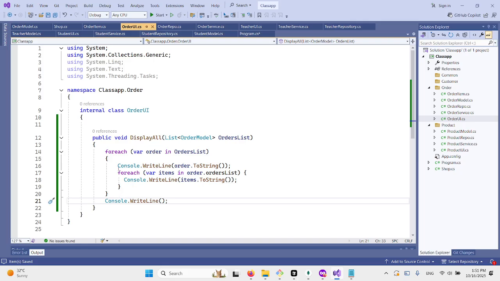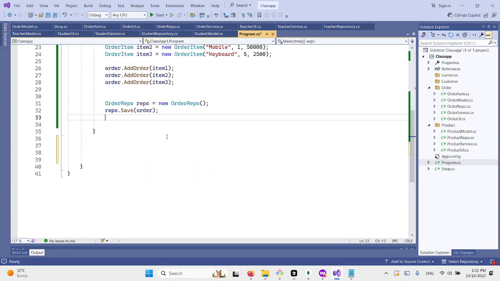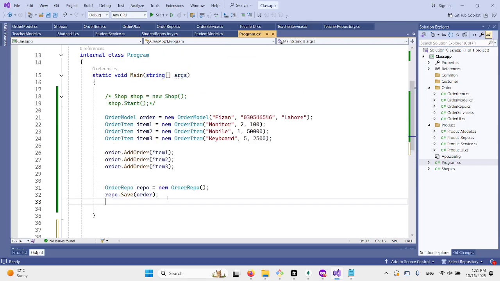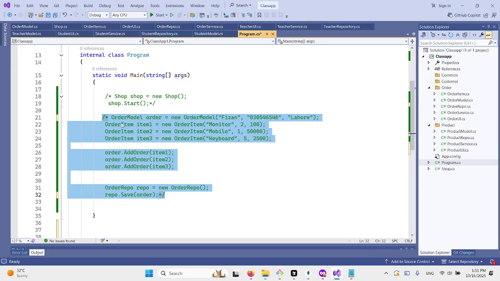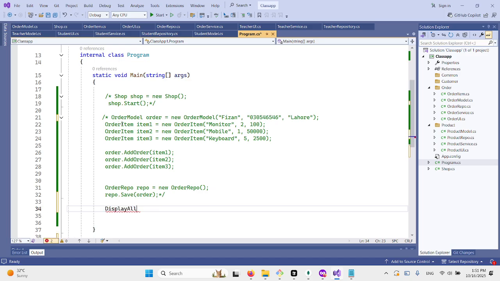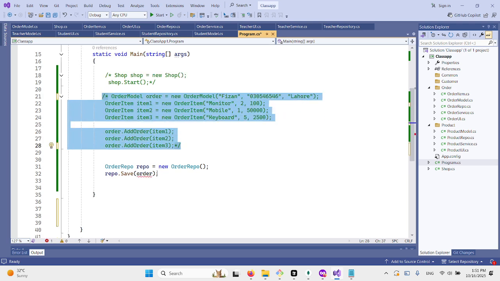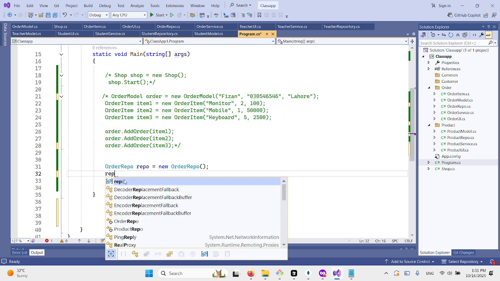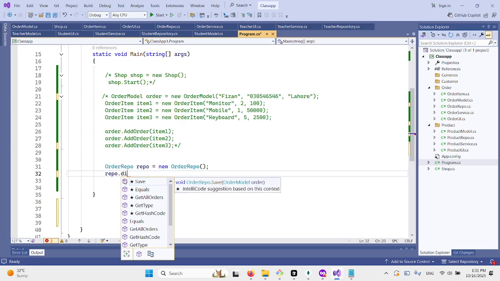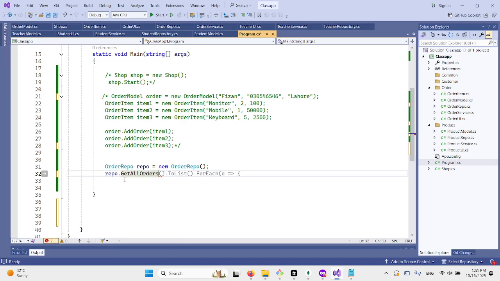Okay, now let's call this function in the driver code. So we need a repo function here. Now this time we will call repo dot get all orders.